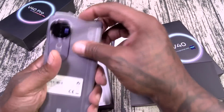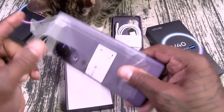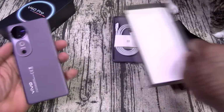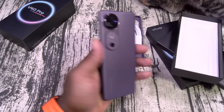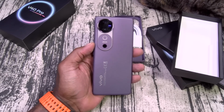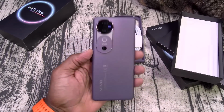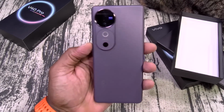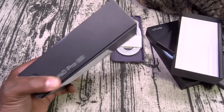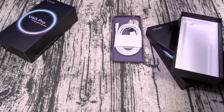Now if you notice, there's no charger in the box. Okay, no charger in the box. Y'all know I gotta say it. Okay, now look how thin this is. Look how thin this is. No charger in the box. Samsung, Google, Apple, Motorola, nothing. Vivo, Sony, Sony. Put the charger in the box. Now, with the V40 Pro, I might have to retract that statement because this box does look a little bit bigger, so we'll see. Let's do the smell test real quick.